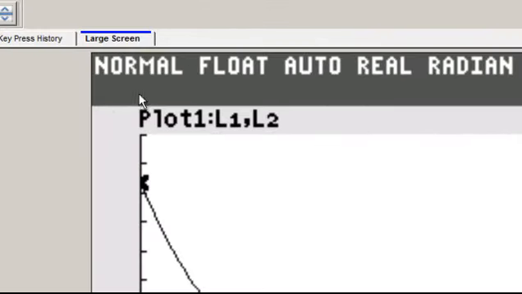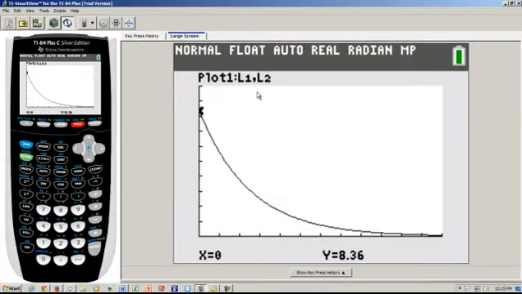And if you look in the top left of your screen, my screen says plot 1, L1, comma L2. That's what you want to have there. Yours would say P1, L1, L2. You also may have an equation in there. So you can push the up arrow or down arrow to switch between what you're graphing. This would be me tracing along my equation that I typed in. This would be my data equation. I made this one up. You would have your V e to the negative kx. And if I push the down arrow, it takes me back to the plot. So you want to use plot 1, L1, L2 to do your tracing here.